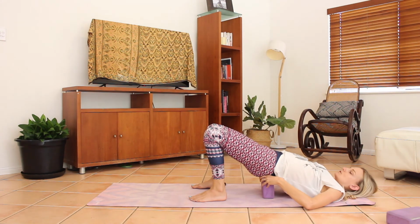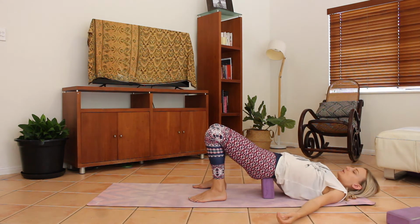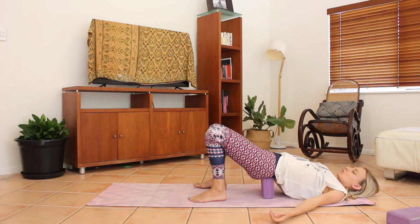If you've got two blocks, you could even put one on top of the other, if that feels a bit more stable. Put them under your hips. Or maybe just the block on its flattest setting is enough. Just whatever works, just a little bit of a back bend. Closing your eyes. Your arms are alongside your body, palms facing up.